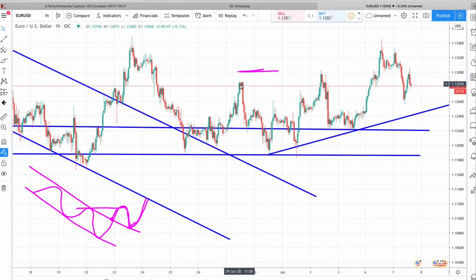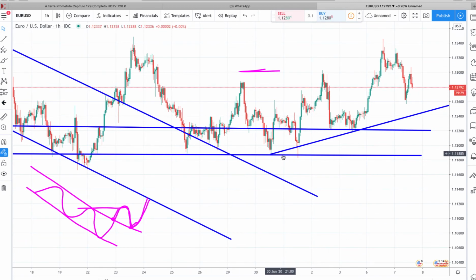But here, rather than the market carrying on moving towards the upside, we had the rejection again. So this is what happened. It doesn't mean that because we had a break like this, we will see the market keep moving towards the upside forever. I'm going to show you, Ricardo has sent me a picture as well. We have a very good example of that. Sometimes you will see the market carry on moving towards the upside, but sometimes we will see failure like this. So this is where you need to be careful.